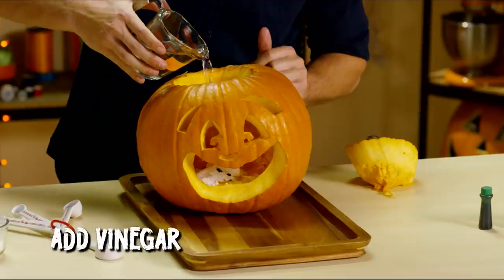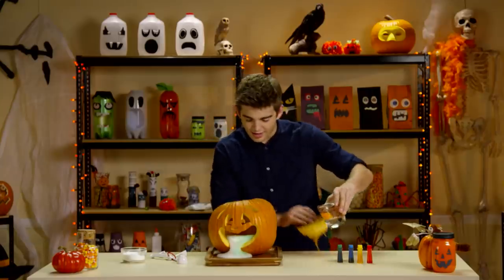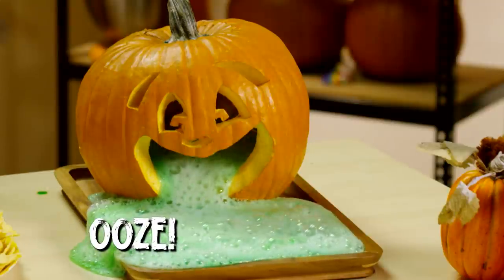1, 2, 3, and 4. Step two, add a few drops of food coloring. Step three, pour in a couple drops of vinegar. Here we go, guys, this is it. And watch your pumpkin ooze away.